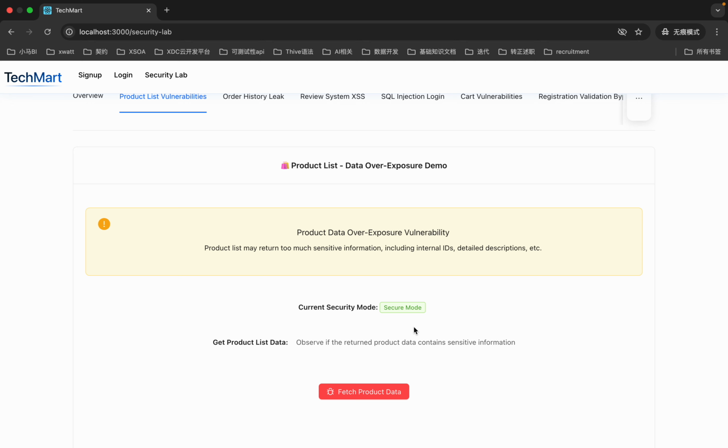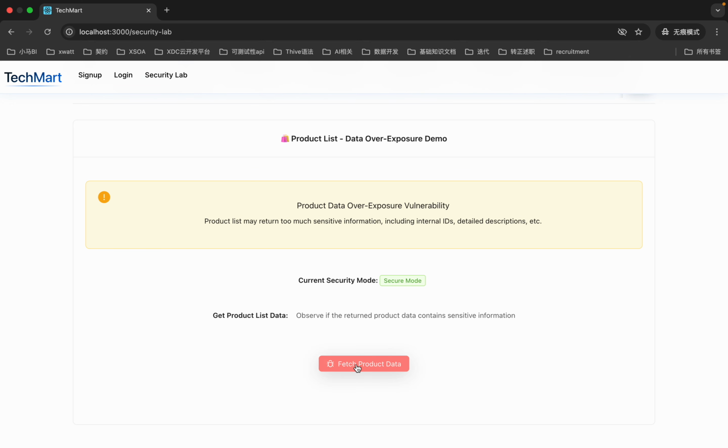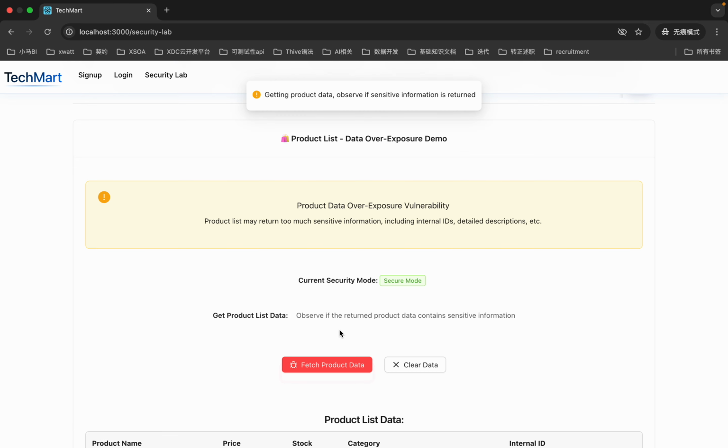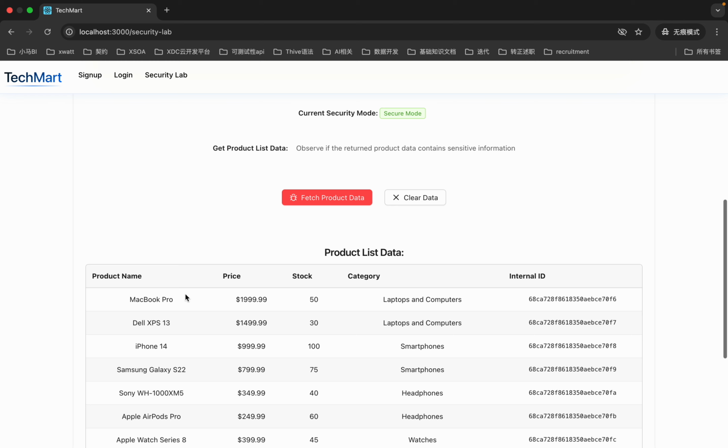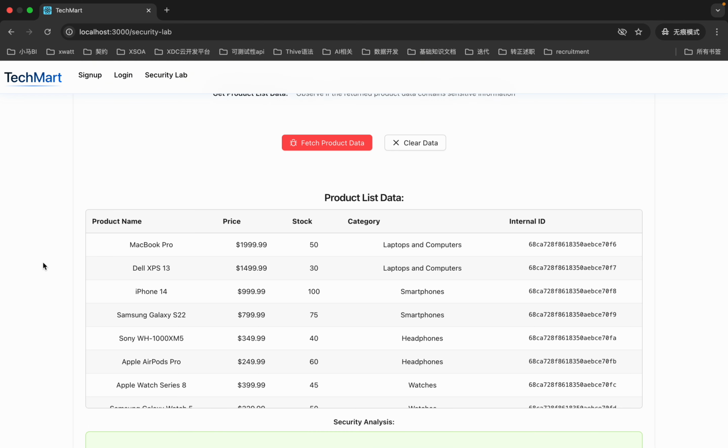Right now we're in secure mode. Let me first click this fetch product data button to show you what is going to happen. Look at this secure response. In secure mode, we only get the essential information that users actually need.